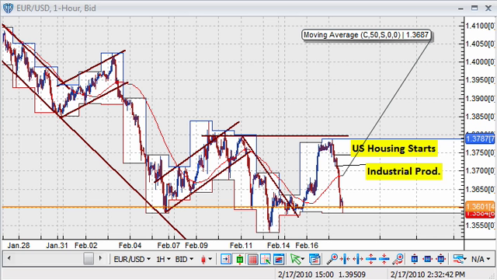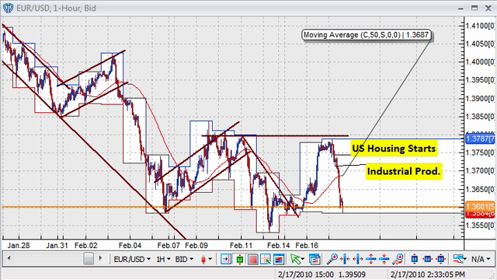Today, we had fundamental data from the US that showed better than expected US housing starts as well as industrial production data, and that helped the greenback to rally on interest rate outlook. The data pretty much showed that the economy in the US will rebound before the European and Japanese ones will.